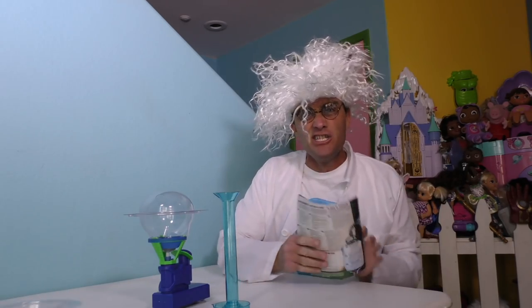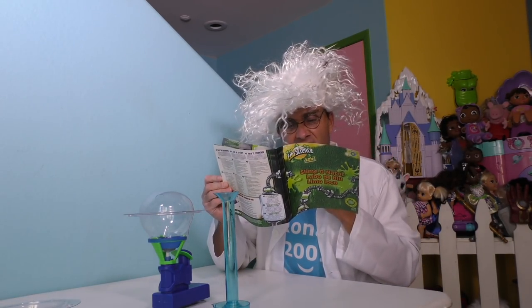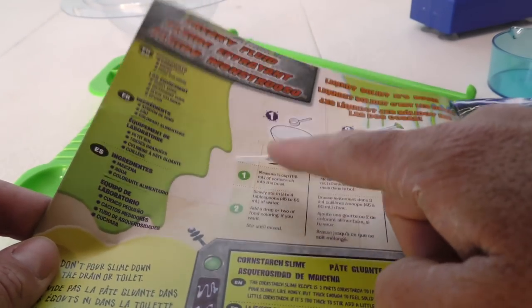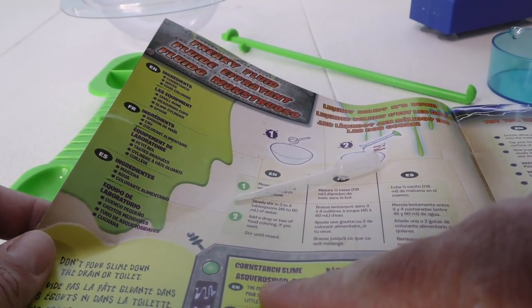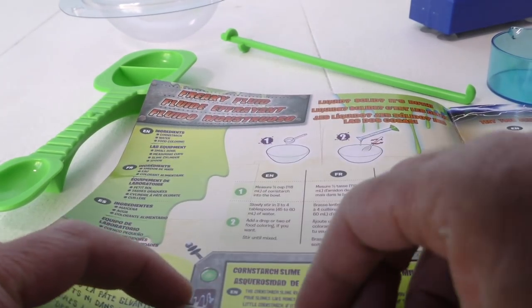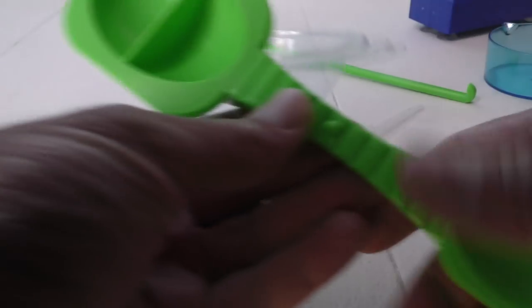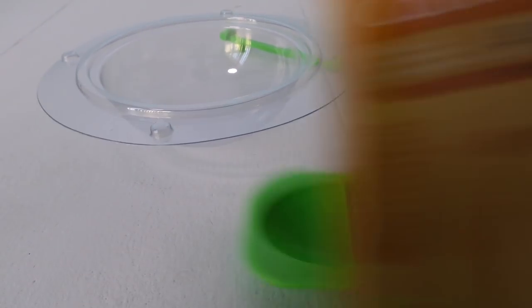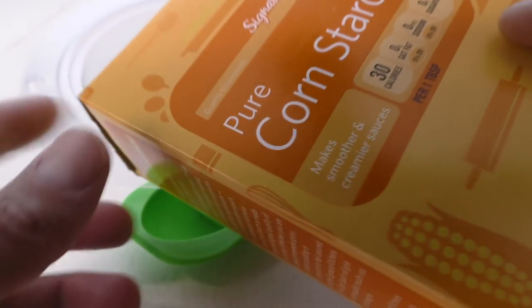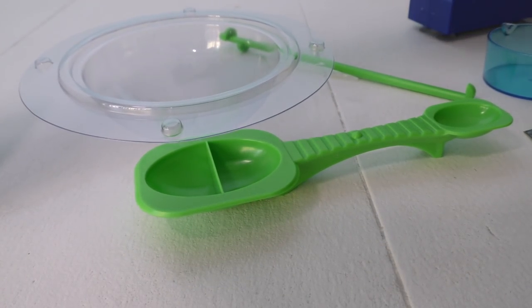Okay, let's see what we gotta do here! Step one — making slime! This doesn't look too hard at all. It's called cornstarch slime. Looks like we just need to take some cornstarch and mix it in a bowl — that's not a problem, we should be able to do that! Okay, here's the bowl, here's a measuring cup. Lucky for us, we have cornstarch — pure cornstarch! We're gonna have to put some of that in a bowl. One half cup of cornstarch.